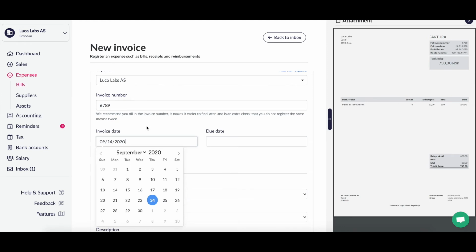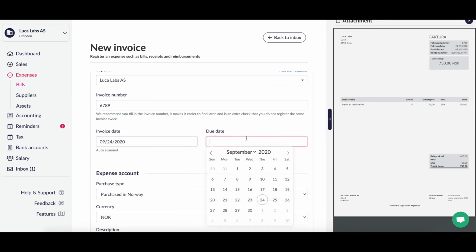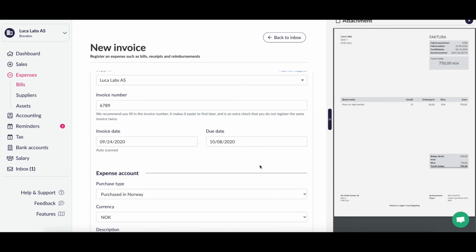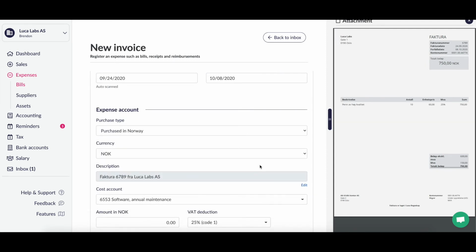Invoice date, today's date, yes. And the due date is the 8th of October. Okay, cool.